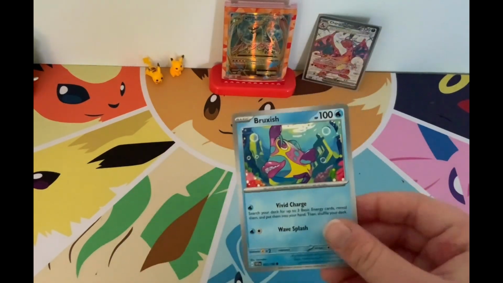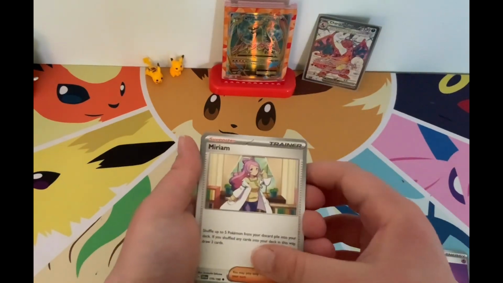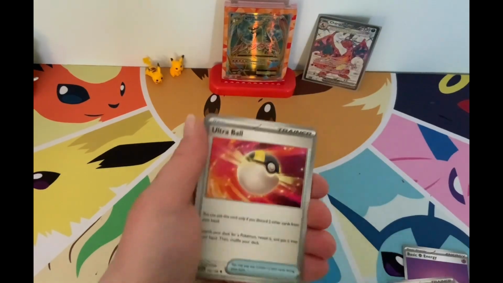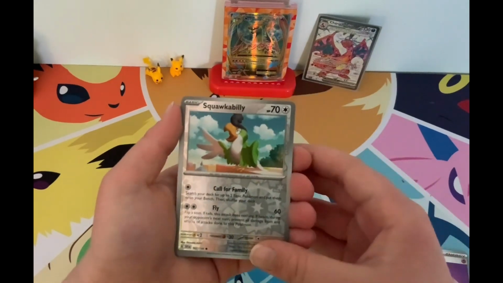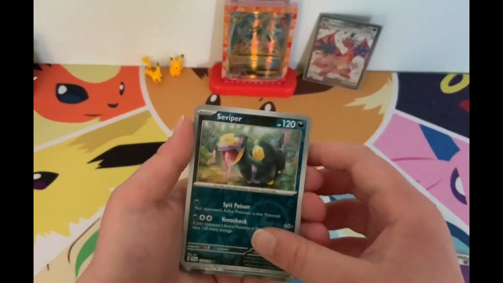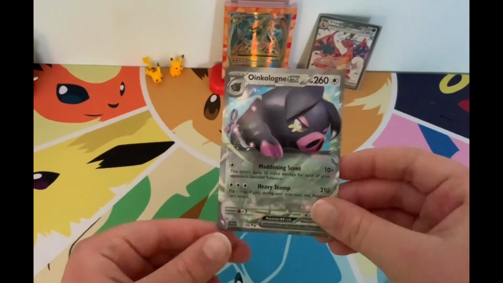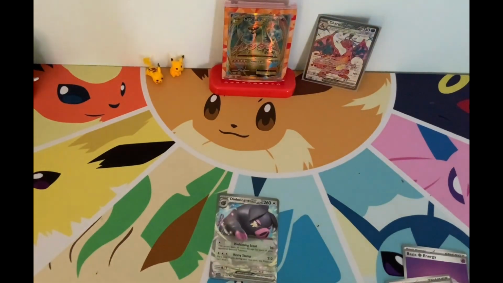Metang, Energy Search, Grimer, Brute Bonnet, Bramblin, Murkrow, Spidops, Ultra Ball, oops. Squawkabilly, Varoom, and we got an Oinkologne EX! First Ultra Rare, wow!